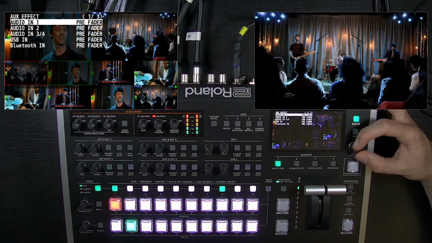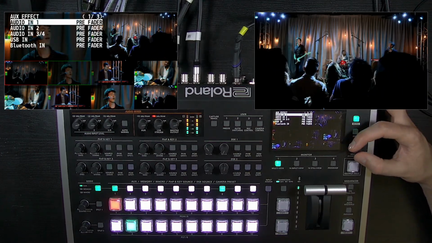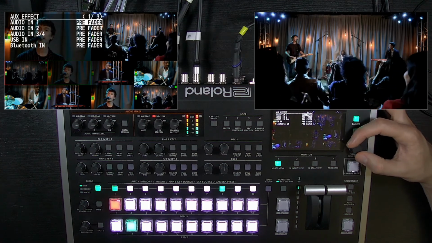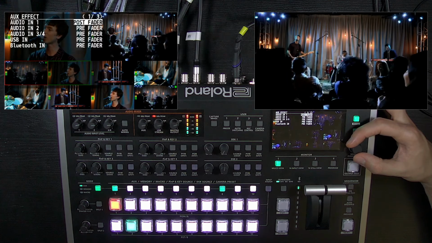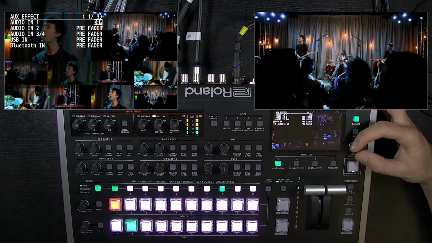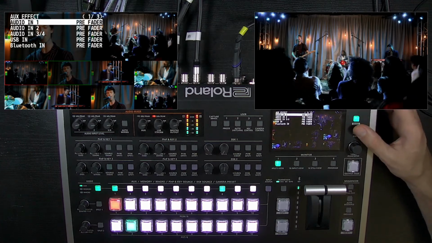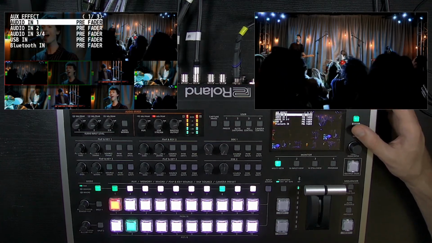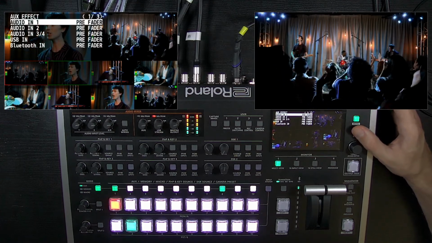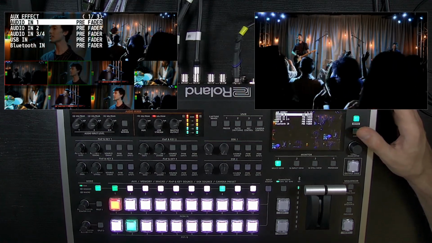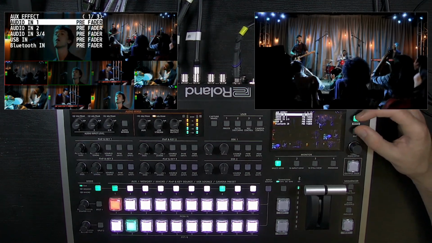You can also choose, and look at the block diagram on the product page, which will help in this situation, to have the send be pre-fader, post-fader, or dry, bypassing all the effects. If you have more questions about that, just reach out to me and we can work through it. But if you need to create a mix minus, or you want to create an alt mix that's dry without any effects, you have a ton of flexibility with the sends on the 160.